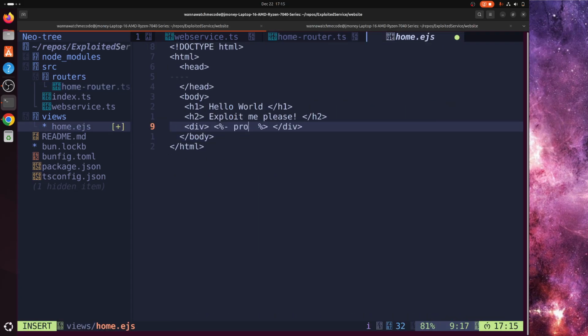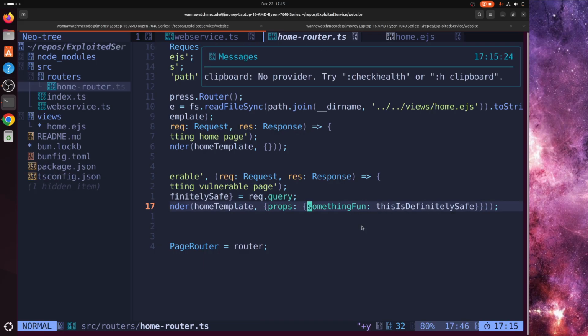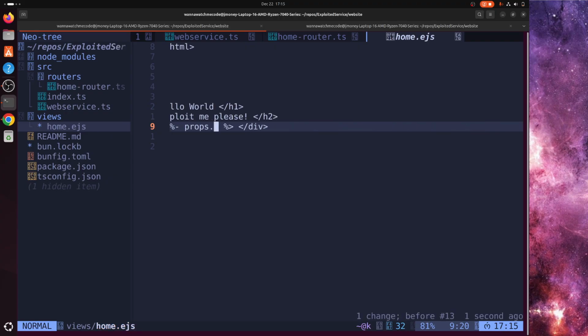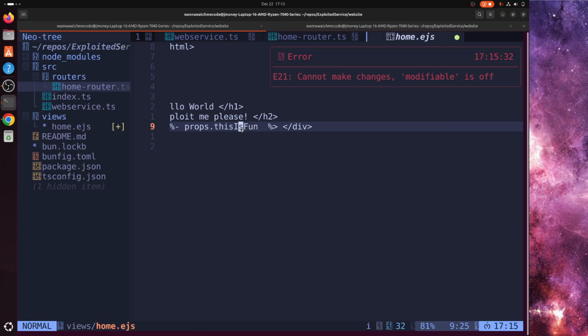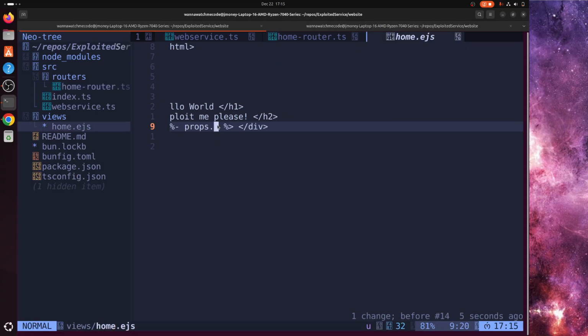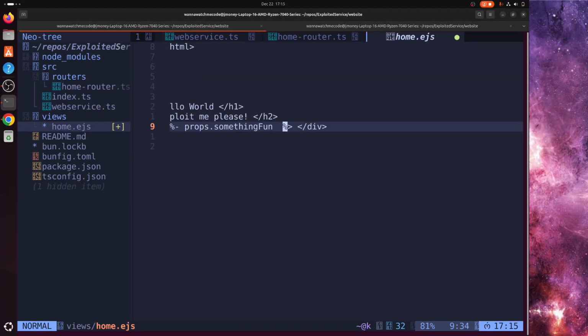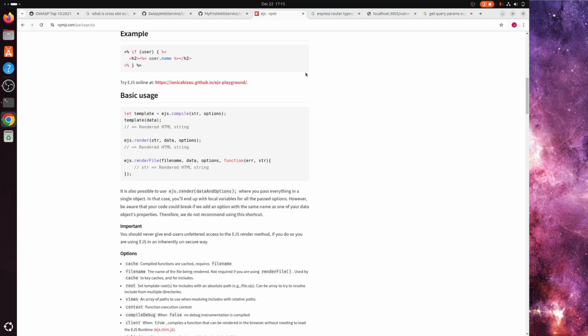We'll do props dot, oh man, I keep forgetting. Props dot something fun. Copy that. My memory is so bad. Let's paste it if it works. Something fun. Okay. Save that.